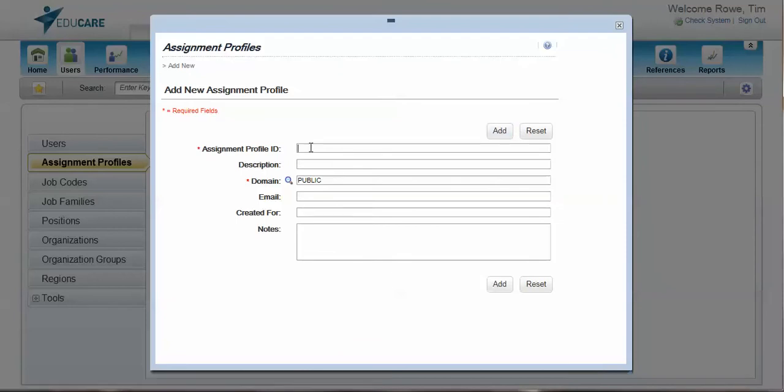Now we'll give our assignment profile ID a name. I'm going to call it Supervisors in Fort Lauderdale. Fill in the description.